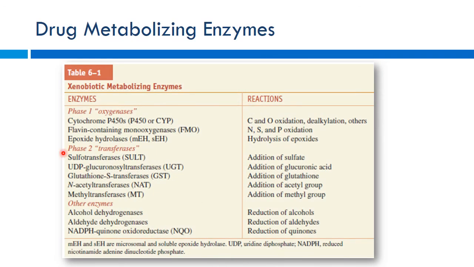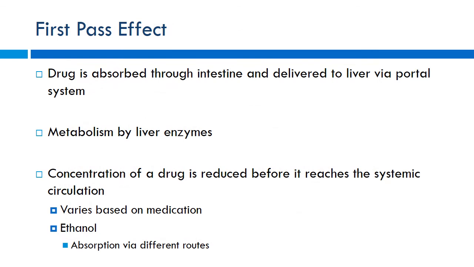Just some other examples of different types of metabolizing enzyme systems, but again, phase 1 is typically either making it more polar or causing a functional group to be uncovered that gets it ready for phase 2, and then phase 2 again is adding something onto the molecule. Okay. We also have other systems, things like alcohol and aldehyde dehydrogenase. These are really important for metabolism of what do you think? Let's write in the name. Ethanol, alcohol, absolutely. So you can find some other systems that are out there, but the majority of things we'll talk about are going to be included in the phase 1 and phase 2 reactions. Okay. All right.